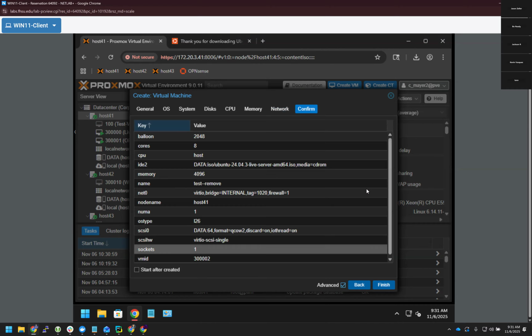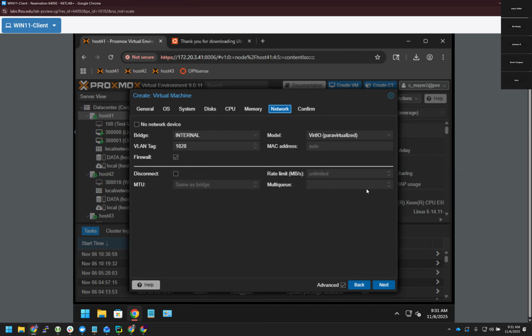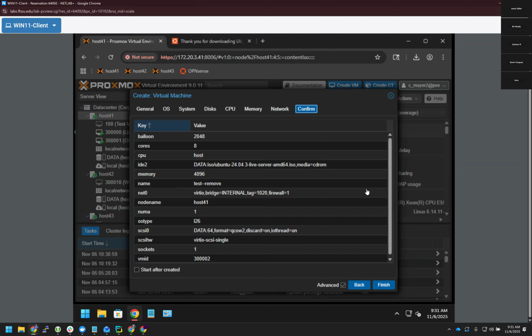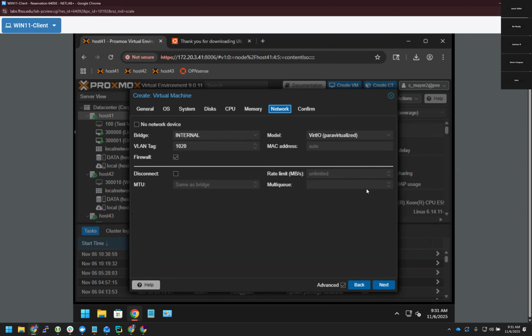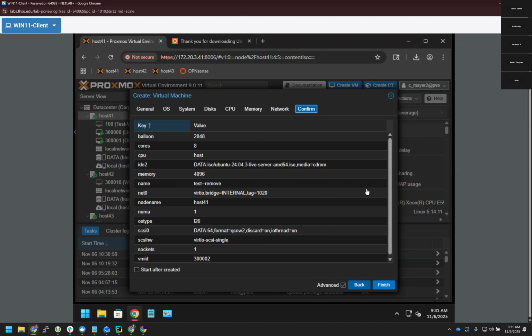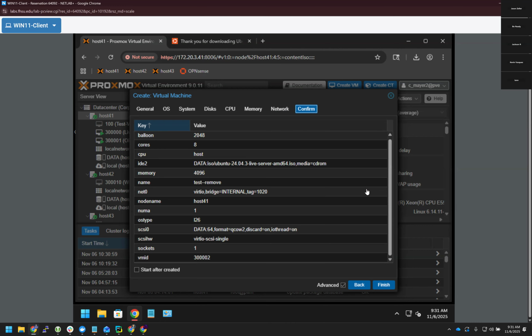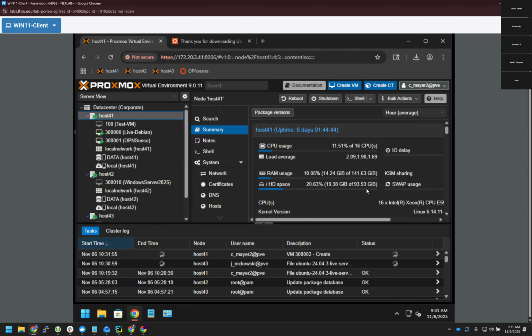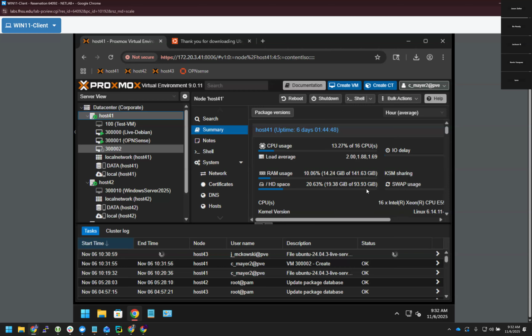Next, go ahead and turn off your firewall in the back one. The firewall's off globally, I believe so. Uncheck the firewall. Where am I seeing that? Oh, right, firewall on the VLAN tag. There we go. And then that's just going to be a review of what you want. And for us, we're just going to click finish. And you're going to see that VM pop up right down there. It'll take a couple seconds to build itself and should be ready whenever the name pops up.